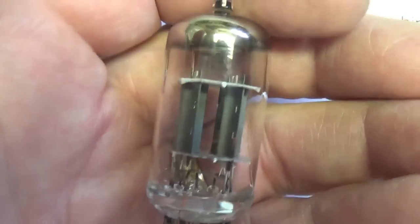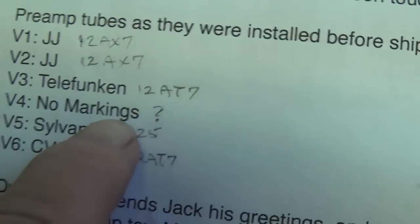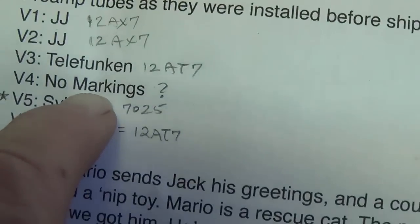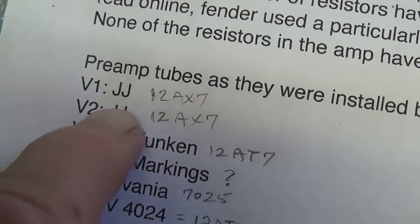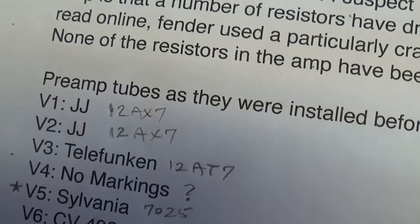And then finally we have V4, which, just as we were led to expect, has no markings at all on it. Looks like a 12AX7 to me, but I don't want to roll the dice. I'm going to go into my tube stash and find a nice, clearly marked 12AX7 to plug into position 2, which will be the preamp tube for our vibrato channel.